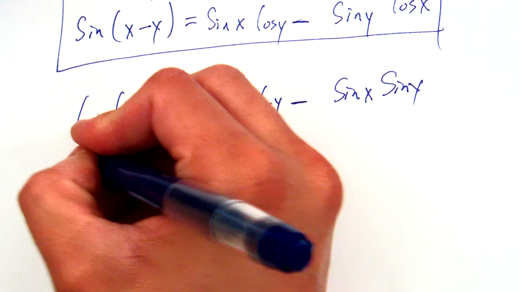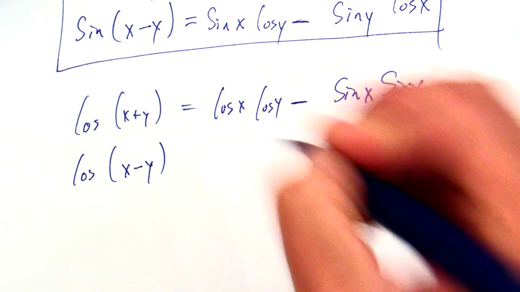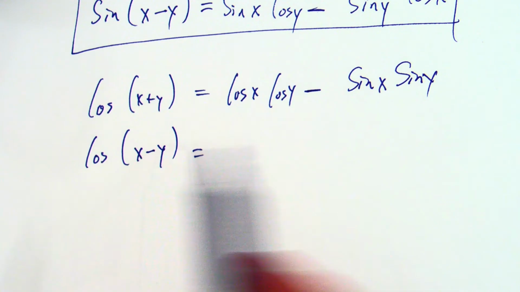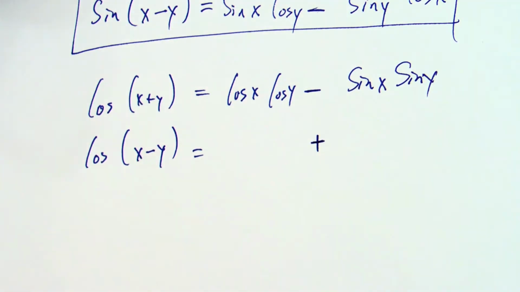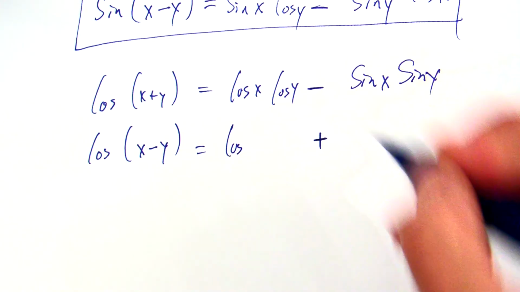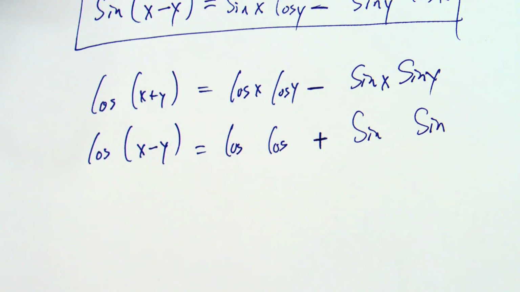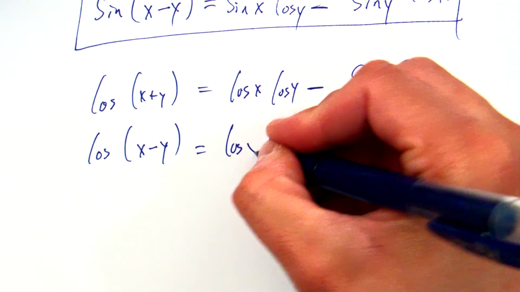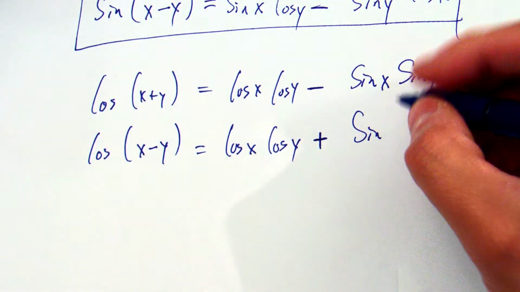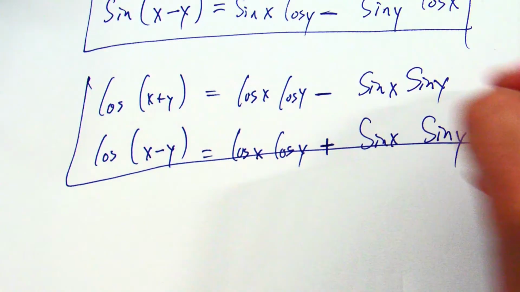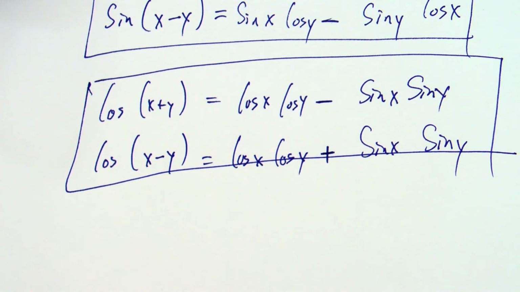And then we're going to do the minus ones. So it's cosine of x minus y. So again, cosine changes the sign. So this is minus, this is a plus. And then we say cosine, cosine, sine, sine, and then what goes in there? The first one is x, y, and then we put x, y again. Okay? That's it. These are your sum and difference formulas. And they're pretty straightforward to use, mostly.